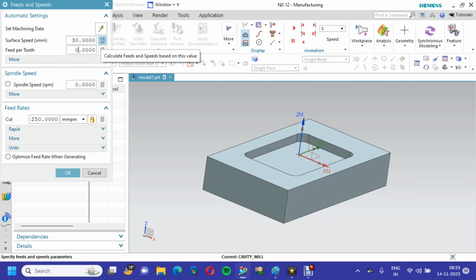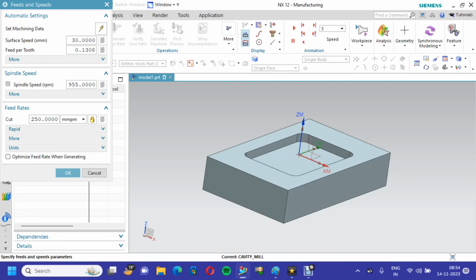We have to calculate feeds and speeds based on this value. It is automatically calculated and gives a reading of 0.13 feed per tooth, and the spindle speed is automatically calculated as 955 revolutions per minute. That is how the cutter should rotate.